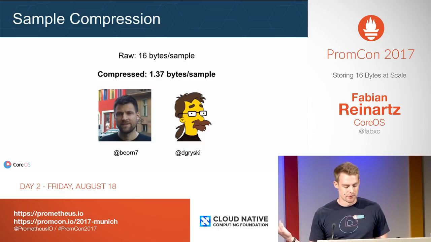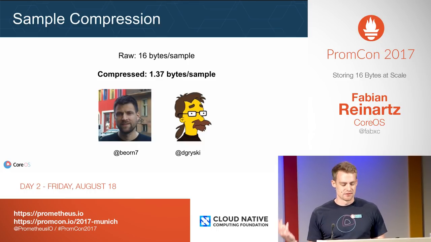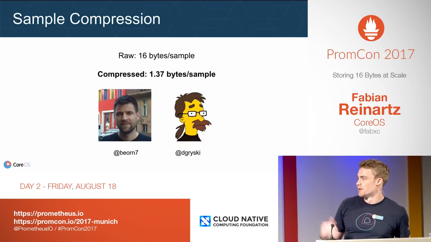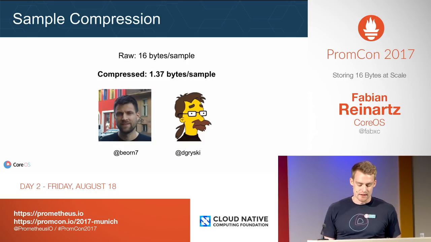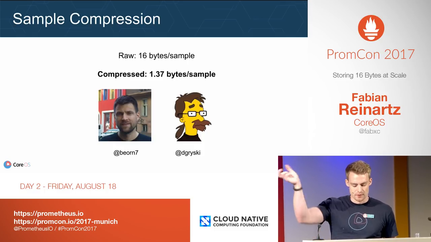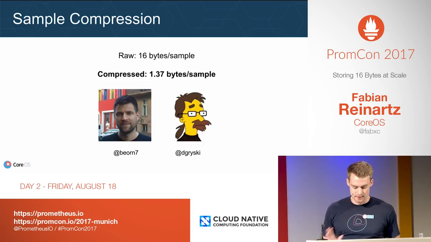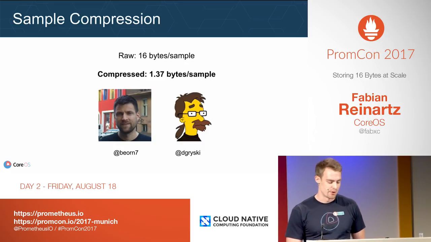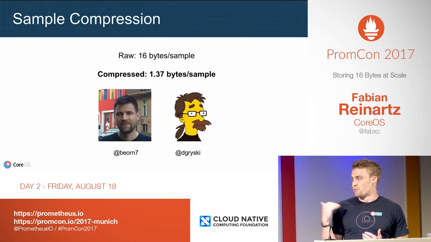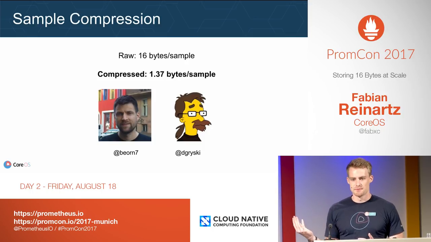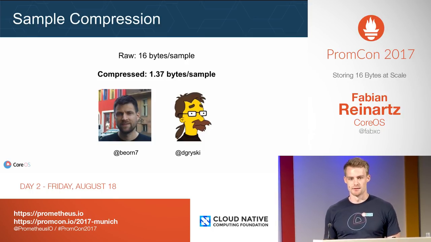And we realized this pretty early on, right? So Prometheus 1 comes with a compression scheme which is not quite as good. But then Björn, after reading this paper, implemented this exact mechanism for Prometheus 1 as well, and you can flip it on. And then there's Damien, who used to work at booking.com, and he implements a lot of really cool papers in Go, and is pretty good at it. And he did the same for this compression mechanism, but also added some assembly in between, so this is even more efficient. So we went with using his library for Prometheus 2, and now the compression accounts for about 3% of our total CPU time, so we get this compression literally for free.